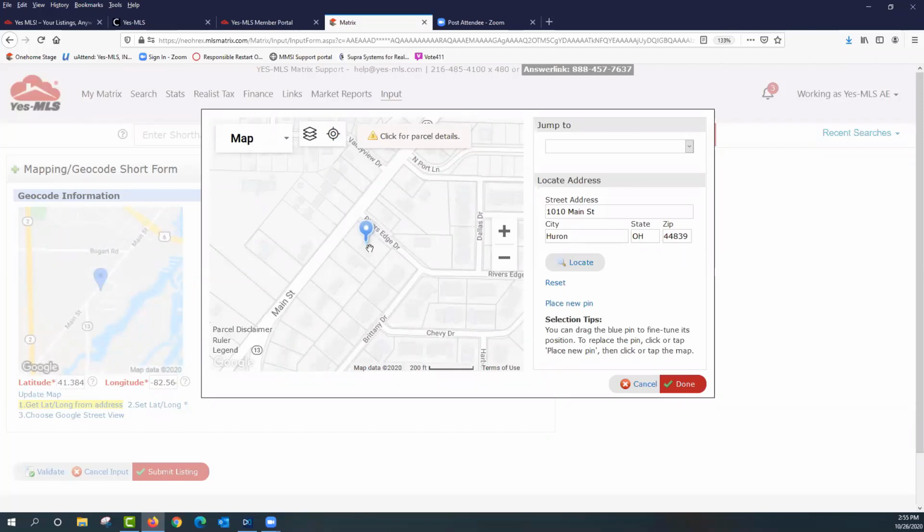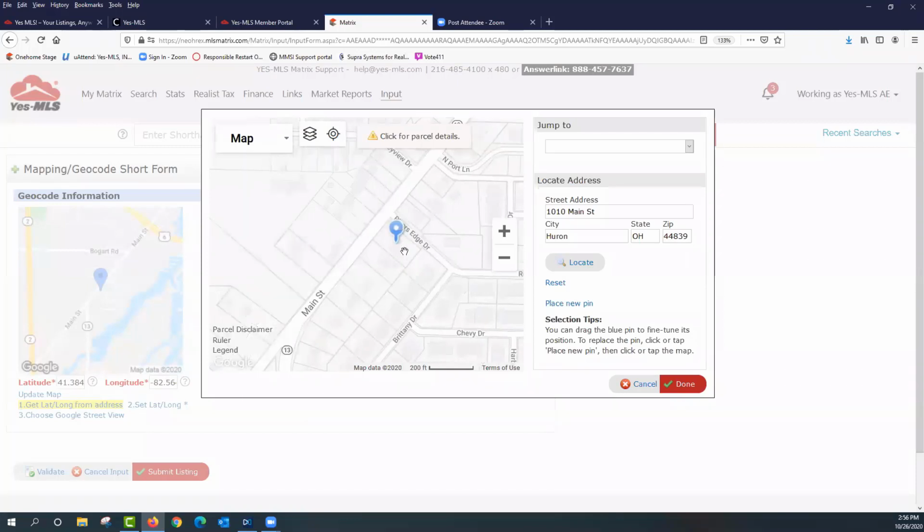Typically what happens is if I click on one of these parcels, it's going to tell me that is 1010 Main Street and it belongs to this person, and it gives a little bit of information. So what's really cool is I should be able to go, okay, that's not the right parcel. If I click along here, it would keep telling me the parcel and the name, and I can say, okay, that's the right one, and I can pick that pin up and move it.